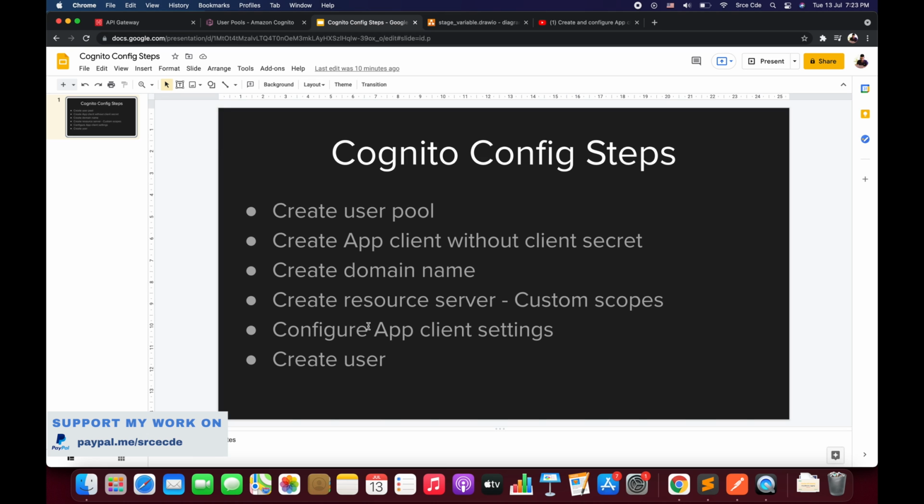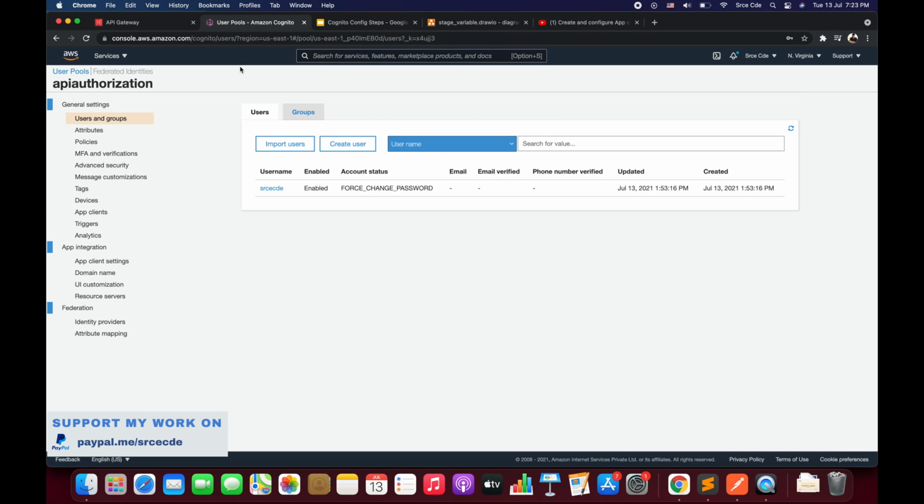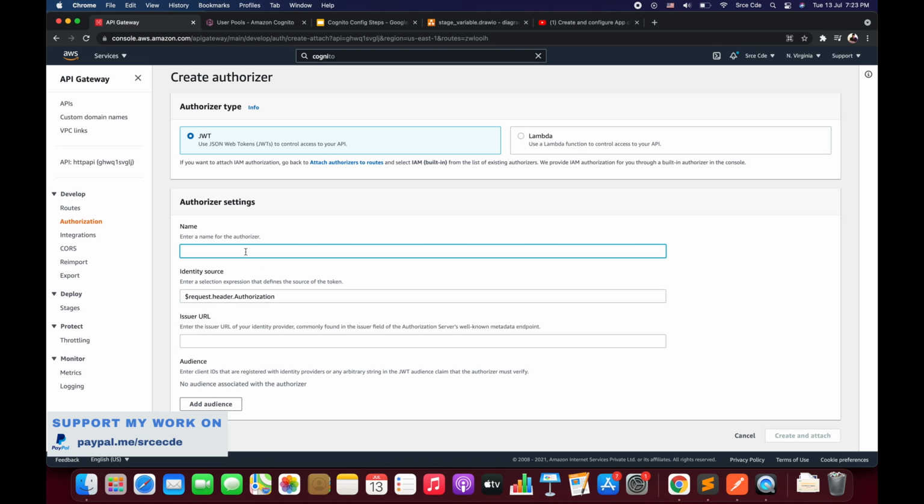Now as a next step, we are going to configure the JWT Authorizer within API Gateway, because now we have the issuer URL as well as the client ID. So navigate to API Gateway, give the authorizer name. I will say JWT Auth. Then we have identity source, so I'm going to leave it as it is. So what does it mean? That is how you are going to pass the access token. So we are saying that we will pass the access token as a part of the header with the key authorization and the value as the access token. Okay. If you want to modify this, you can modify this. You can even say authorization token, but I will leave it as it is.